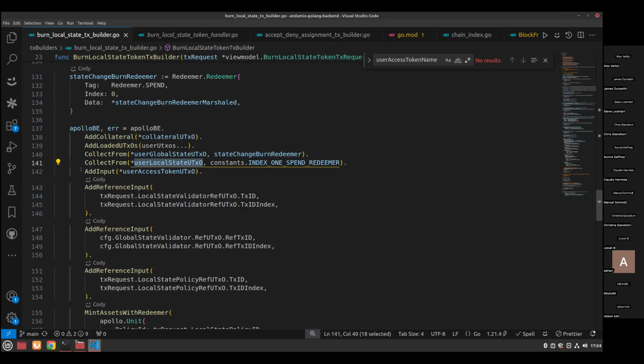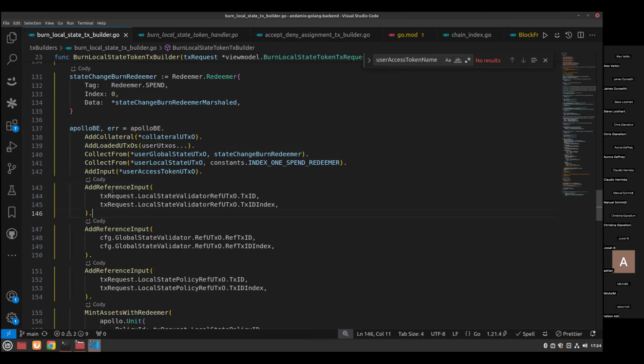And of course, the add input, if you want to explicitly input a UTXO, like say, hey, I want to put it here because my contract needs it, you need to use add input. It's basically just, again, give your pointer to your UTXO.